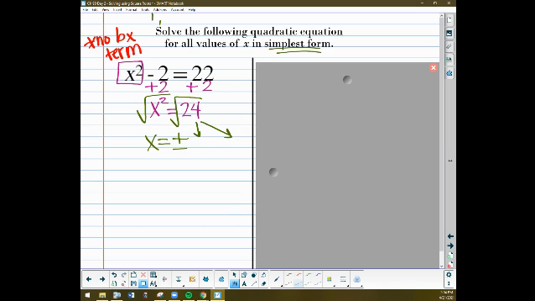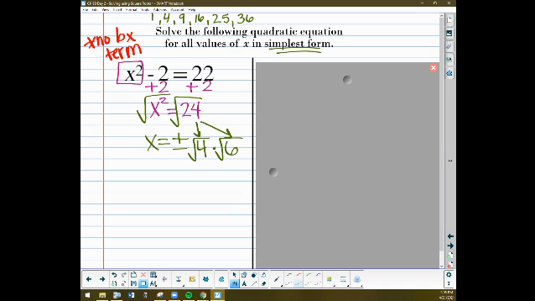I should have rewritten it. 1, 4, 9. Here, I go that high. Okay. The largest perfect square that goes into 24, well, it's 4. So 4 is my perfect square. What number multiplies by 4 to get me 24? Well, that's 6. So 4 is my perfect square, and 6 is my not perfect square.